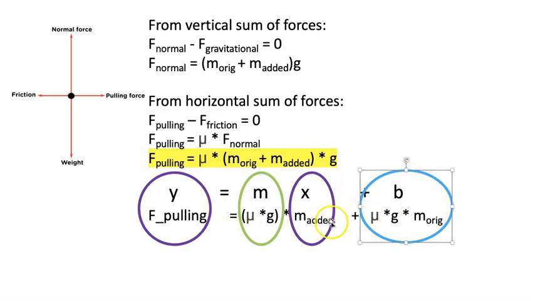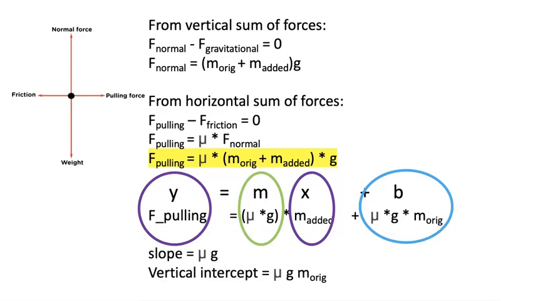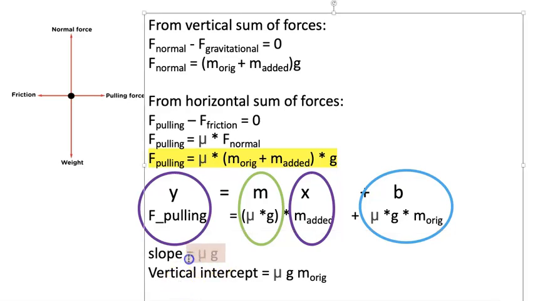One thing you want to double check is that your masses are in kilograms. If they are not in kilograms, then they don't play nicely with newtons, which I know that everyone's forces are in, because that's what we get from the force probe. So that's a thing to double check. But from this, we can say, aha, my slope is equal to the coefficient of friction times the acceleration due to gravity. And my y-intercept is all of these numbers multiplied together. And so I can predict what those will be.